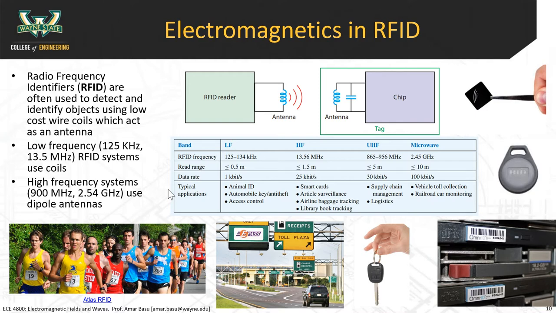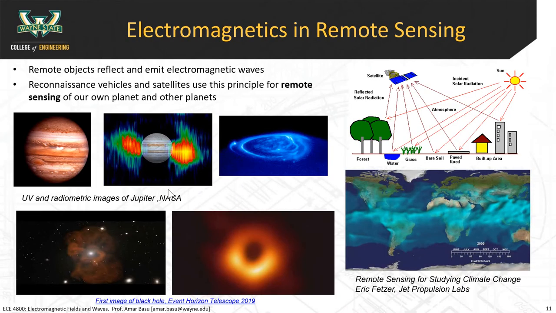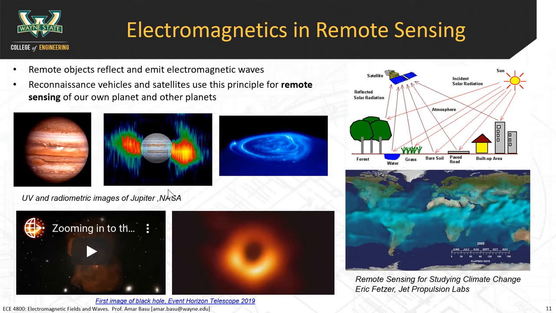RFID is used in races for measuring completion time, on highways for toll applications, and in automobile ignition. These wireless devices sense when an RFID tag is nearby, and the tag sends a reflected electromagnetic signal to identify the object — whether a car passing a toll booth or a runner crossing a finish line. We then talked about electromagnetics in remote sensing, where we look at parts of the electromagnetic spectrum emitted or reflected by a planetary body. A big breakthrough last year was the first telescope to actually image a black hole — not a single telescope, but a network of telescopes worldwide making a higher-resolution image. Electromagnetics and electromagnetic wave modeling played a very important role in that achievement.